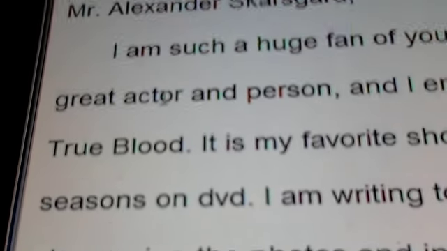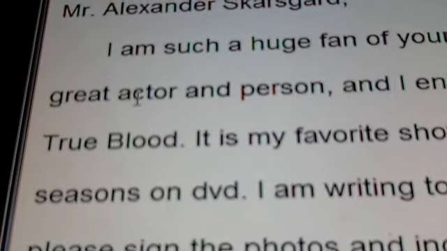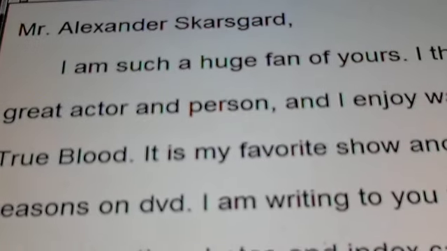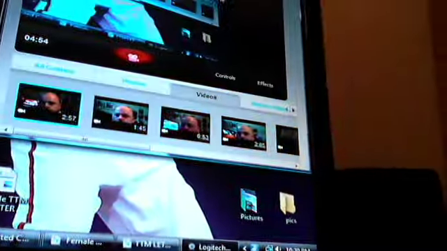If they're a model, whatever, I would change actor and put model or playmate, whatever. And then I'd print that out, and then it would come printed out. Here's my letter to Kim Kardashian, and then I sign it down there. Right in the space below that, sometimes I'll write a PS if I want them to inscribe it with something handwritten.